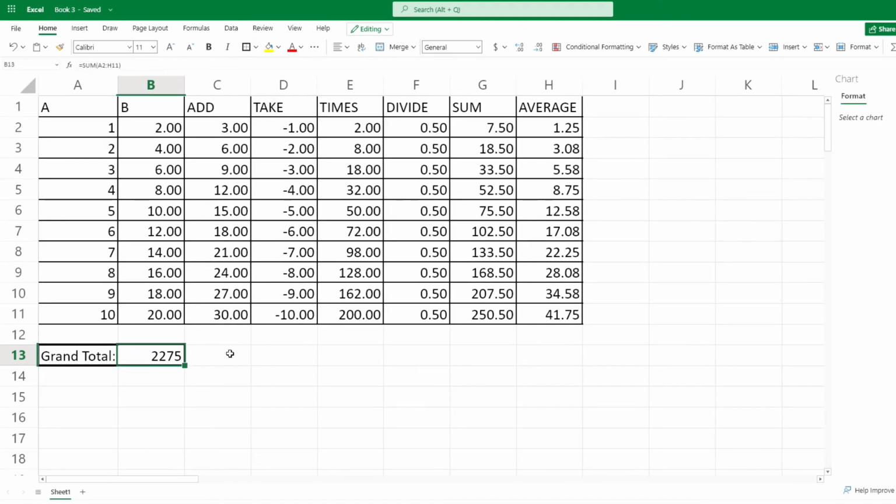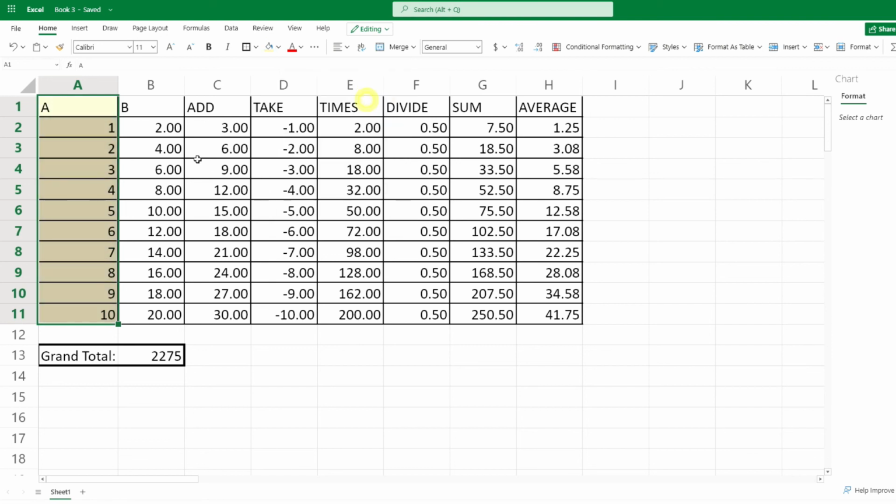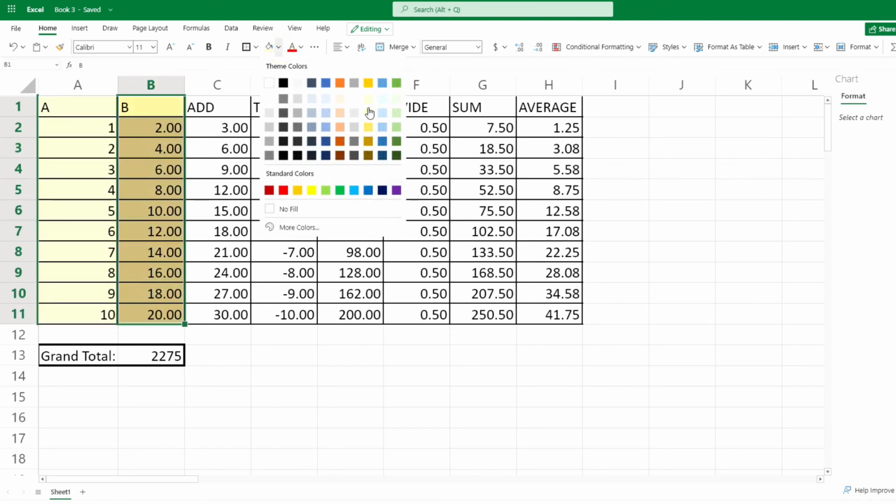So finally then we're just going to add some colours to our columns. So we're going to highlight first column and we're going to use the background fill colours here, and then we can just do the same for the others.